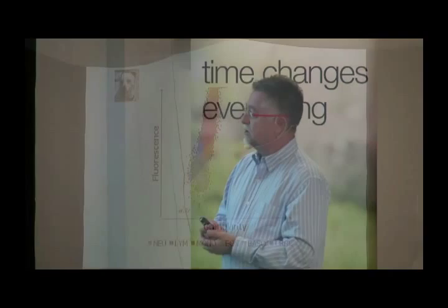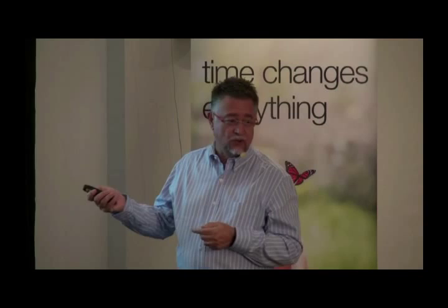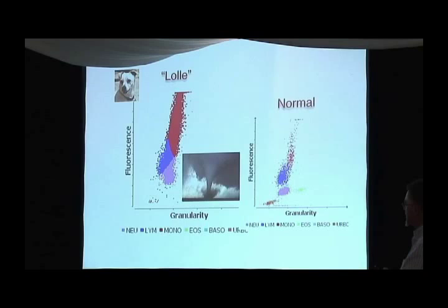Okay, so what do you think about this white cell dot plot? Are those good cells or bad cells? Bad cells, all right, because they widen towards the top. That's what we call a tornado cloud, and that's your typical acute leukemia dot plot. So you can diagnose acute leukemia from looking at that thing from the parking lot, all right? Very, very easy. So that's what we call the tornado cloud, as I was telling you. What do you think about the white count?